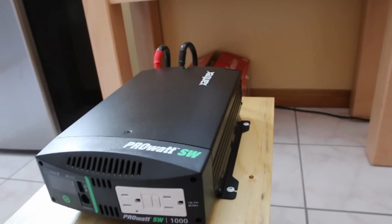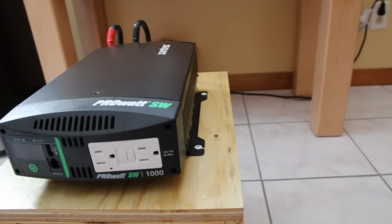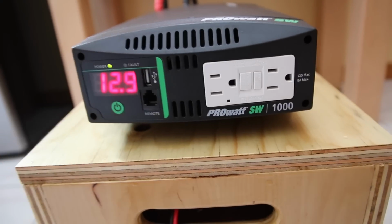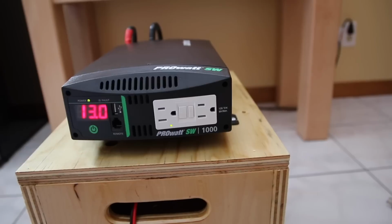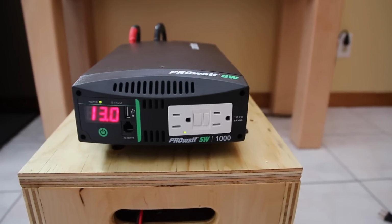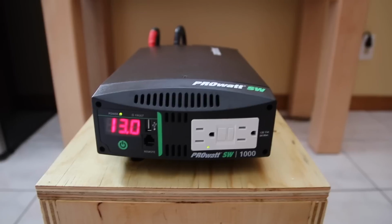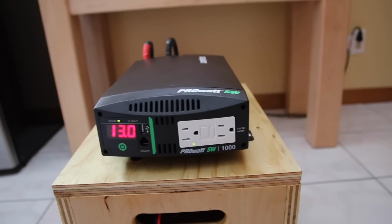This here is the Xantrex. It's a pure sine wave inverter. It's called a ProWatt SW. And here's a button here to put it on. This is one of the top quality inverters. It probably competes with GoPower or Samlex. I'm not sure if this is the same quality as GoPower, but it's got to be close.